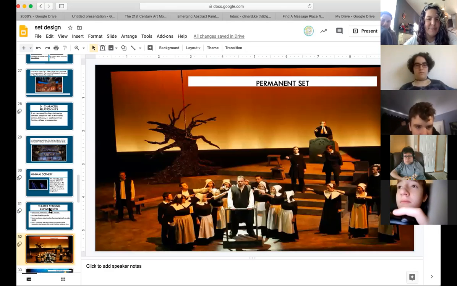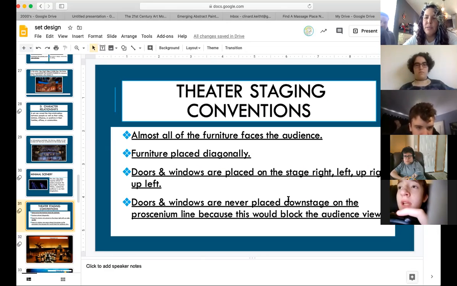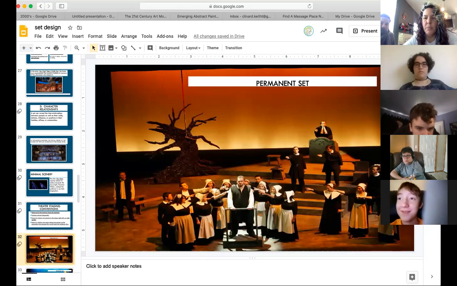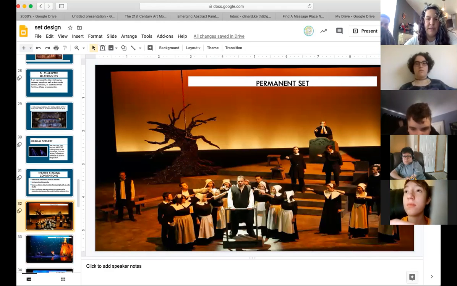It's a lot of rights, man. Doors and windows are never placed downstage on the stage line, where it blocks the audience's view. A very important thing to think about, blocking your audience. So like with this tree back here, if we would have moved it forward, we'd block half these pilgrim people, right? So we really, again, always think of your actors.